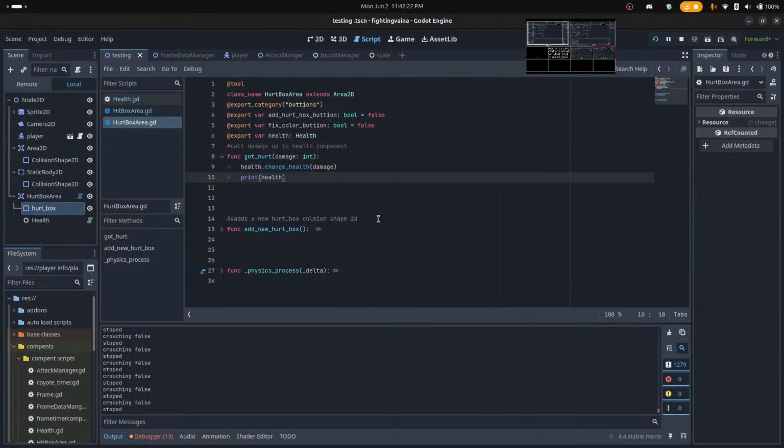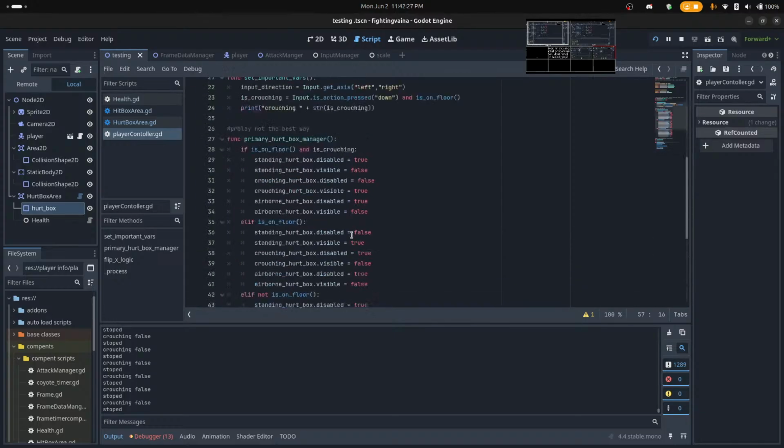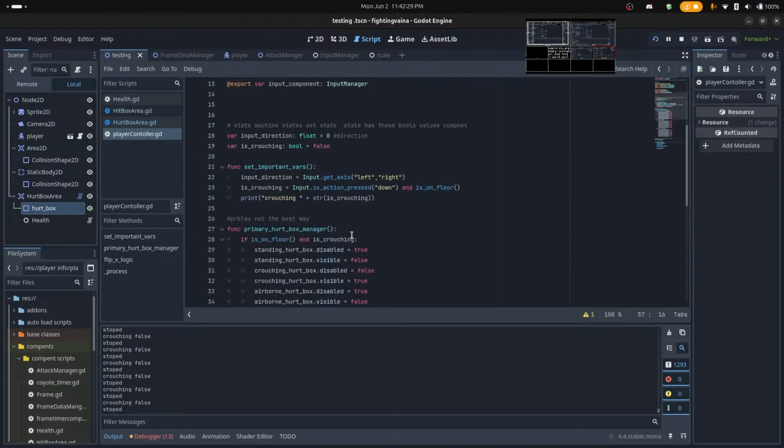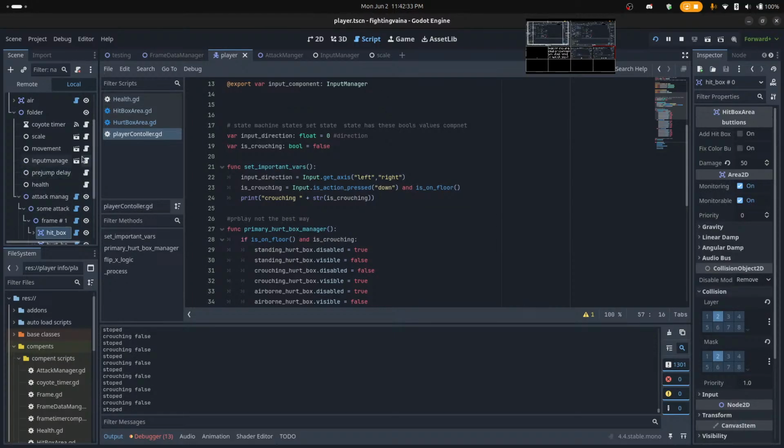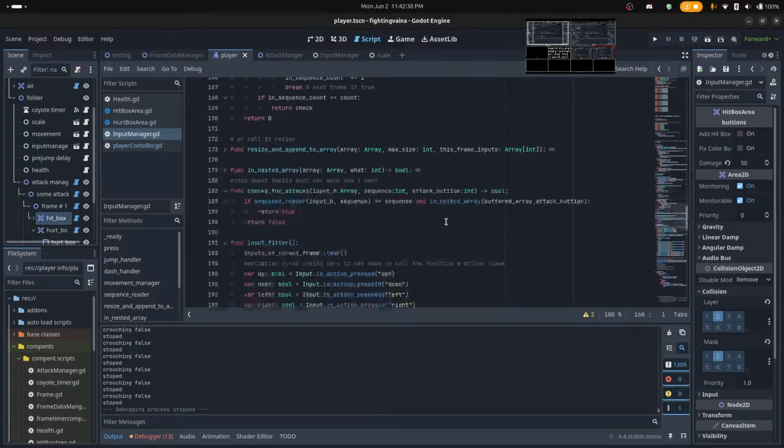Stop and crouching close. Okay, so there's an entire script somewhere. Not the player script specifically, but the income manager part of the player script. Stop this so I can deal with the print lines.